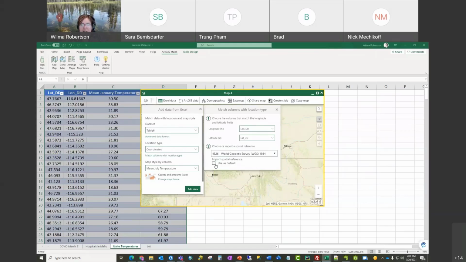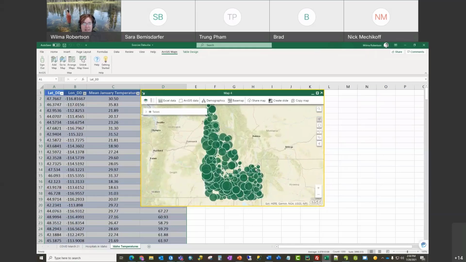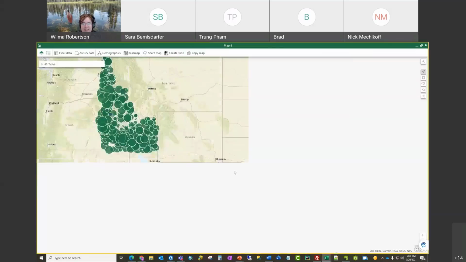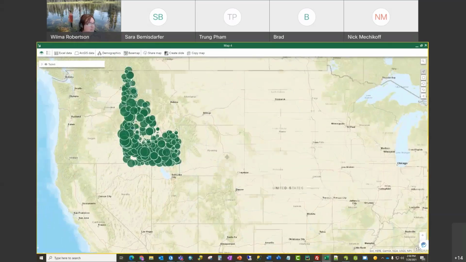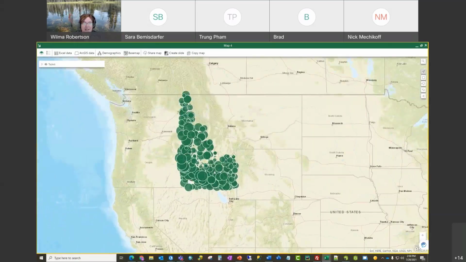And I'll just say use as default, so next time it will automatically pick that one first. Okay, so this looks good to me. So let's click Add Data and Add Data again. And here are all our weather stations and the mean temperature in July.